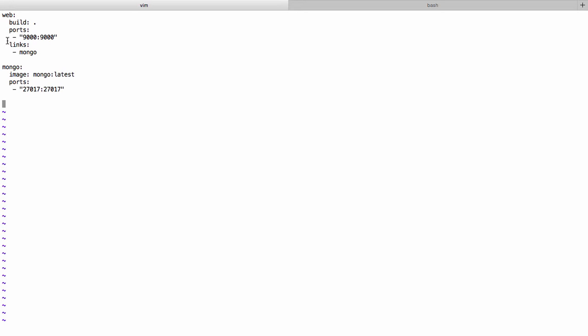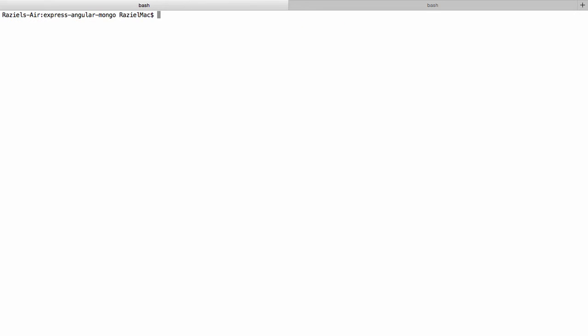Basically what we have here, we have two components. The web component, we're going to tell Docker Compose to build the image each time our code changes, to map port 9000 to 9000, and when you run this container, make sure that there is an entry at the etc host called Mongo, and in that entry put the IP and how to access the Mongo component. Then we specify the Mongo, we tell it to run with the MongoDB latest image, and export the port 27017.